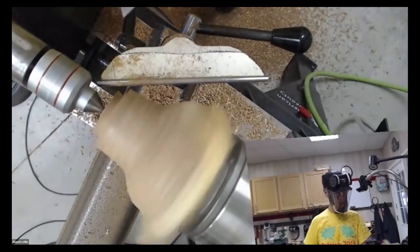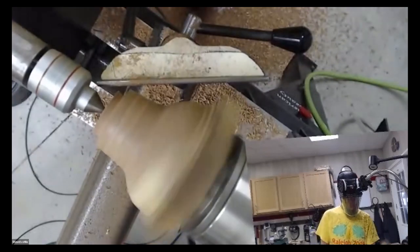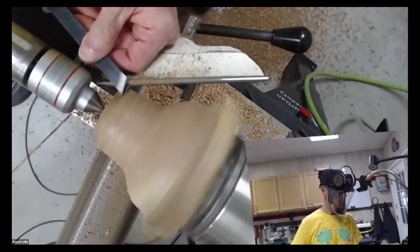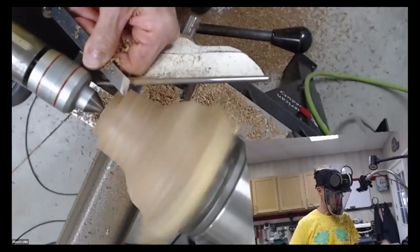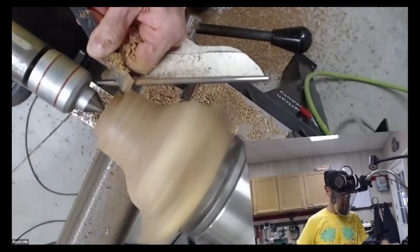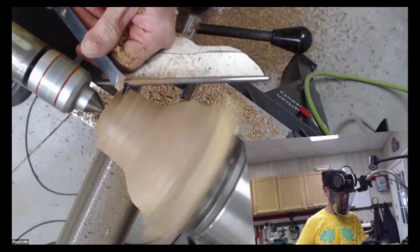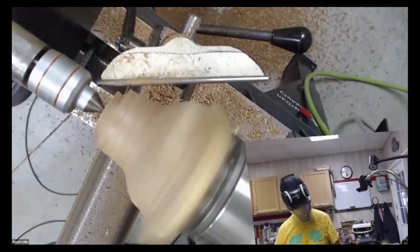I'm using a skew to finish that tenon. When I cut this dovetail, I just eyeball it. Some people would buy a tool that has a proper angle. I guess it's like 7 degrees. I don't spend my money that way.